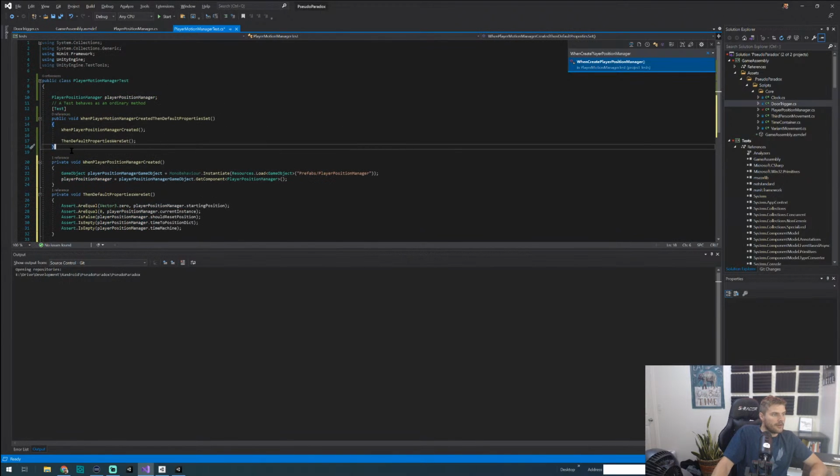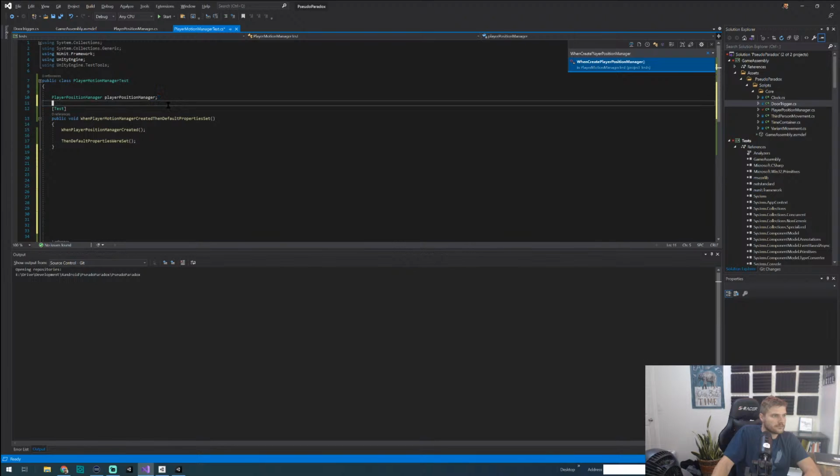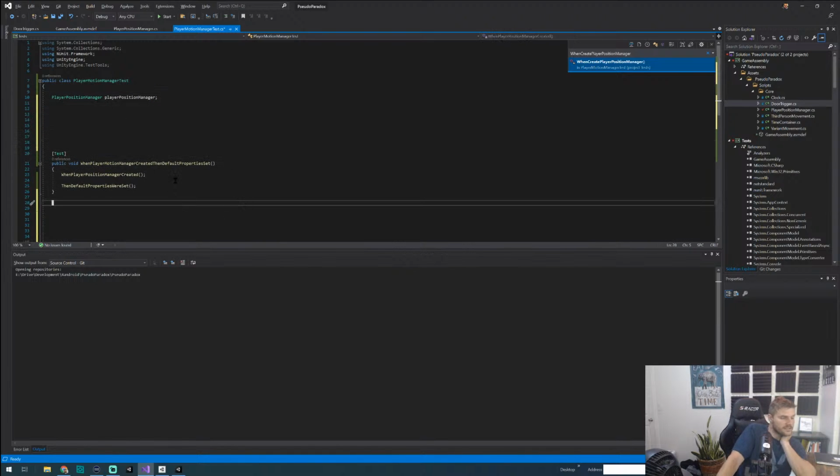Okay. If you zoom in and you only look at this test, it says when player position manager created, then the default properties are set. So this is encapsulating the event, the player position manager being created, and this is encapsulating all the assertions, all the verifications that all the defaults were set. If you really want to know how to create this object, you can look at this function. If you really want to know all the different properties that it's verifying, you can look at this function. Otherwise, when you look at this test suite, you'll just see a simple, straightforward test.